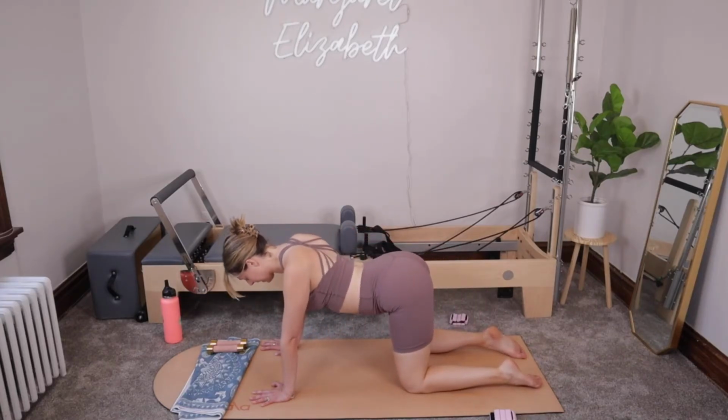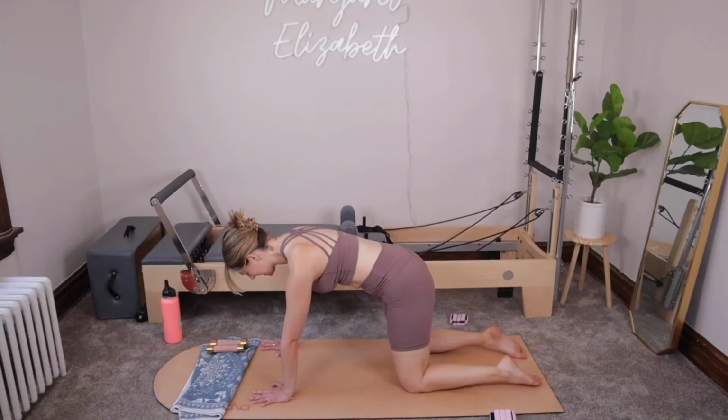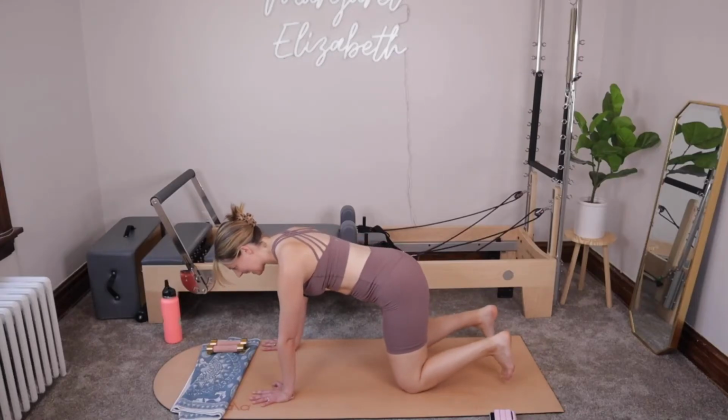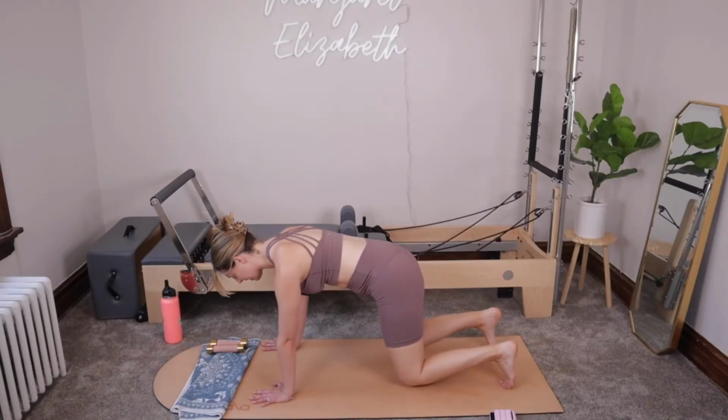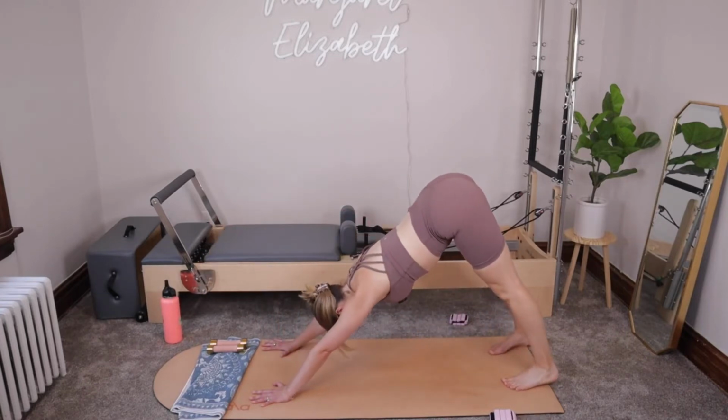Okay, take a second, let your belly pull down, let the shoulders sink down. And then you're gonna press up and away. Okay, pressing into the heels of the hands, we tuck the toes under. Exhale as you draw in from the lower abs, hover the knees. Inhale, another big exhale, press the hips up and back, drive the heels down.